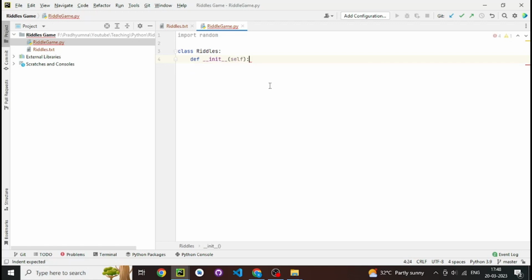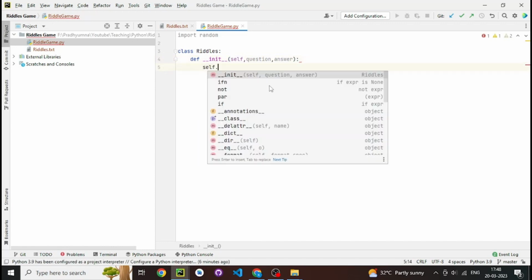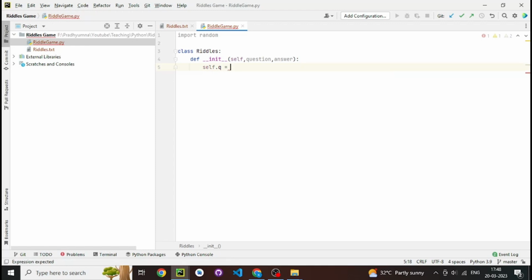First we'll initialize it. We'll take the question and the answer. We also have to store them inside the class. So we say self.q is equal to question, and self.a is equal to answer.